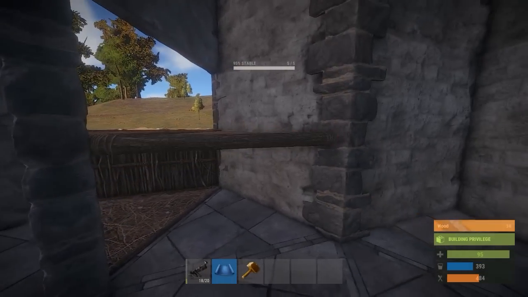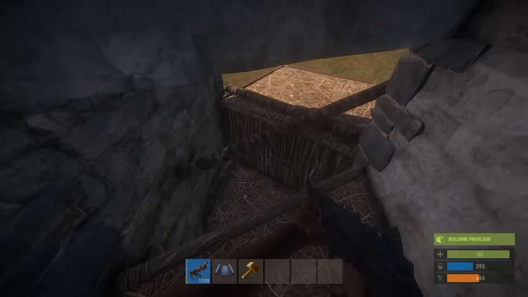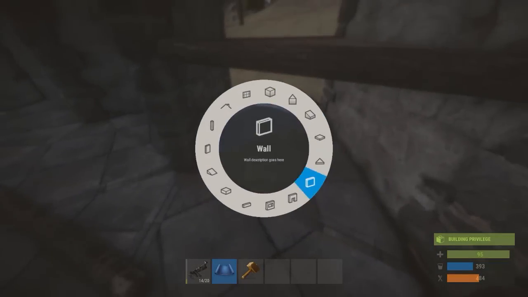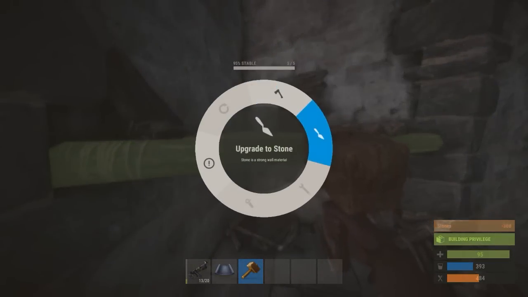This is the only way I know how to get these floors halfway up the wall. Now when you have that, feel free to destroy the twig structures you built outside. Go ahead and put your wall back up, upgrade your wall, and then you can upgrade this little floor triangle.